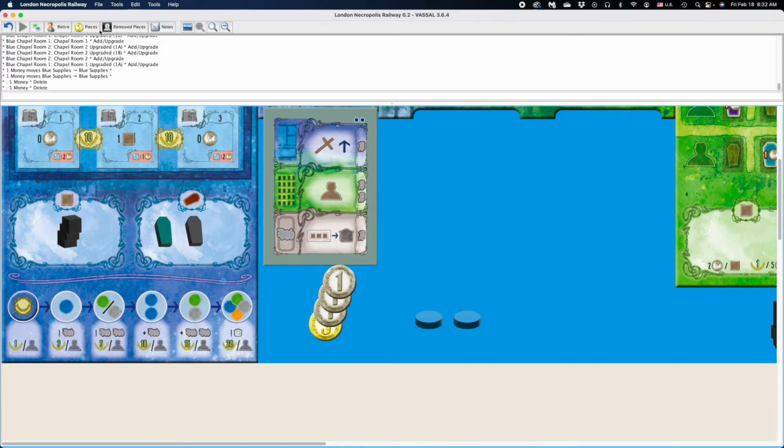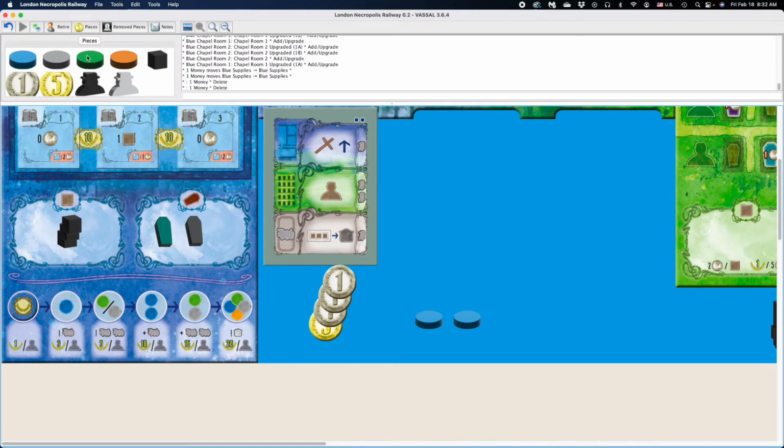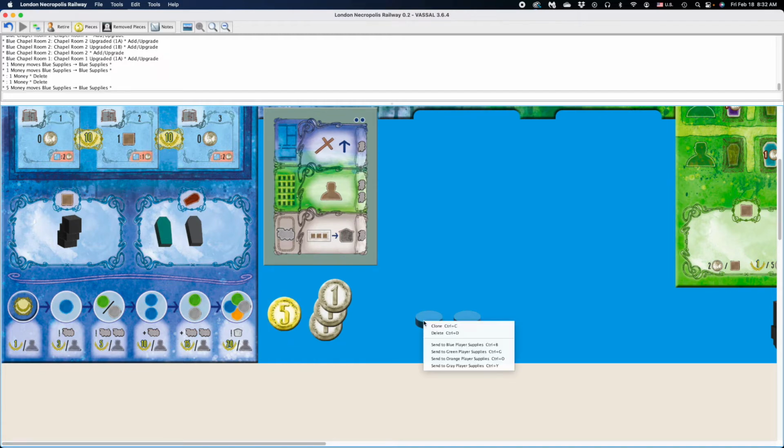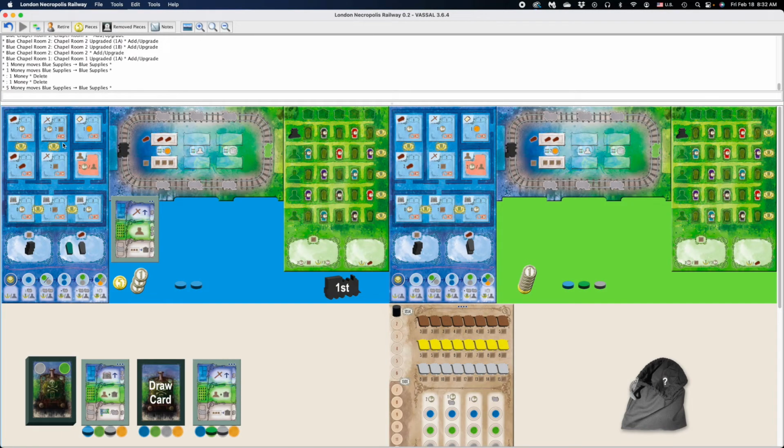Don't worry about deleting pieces. You can always get new ones up in here. So if a piece is deletable, don't worry, you can draw replacements up there. Pieces are also clonable, so when you get new money, you can clone the 5s, the 1s, you can clone discs, and so forth. All right, so that is how you upgrade your rooms.